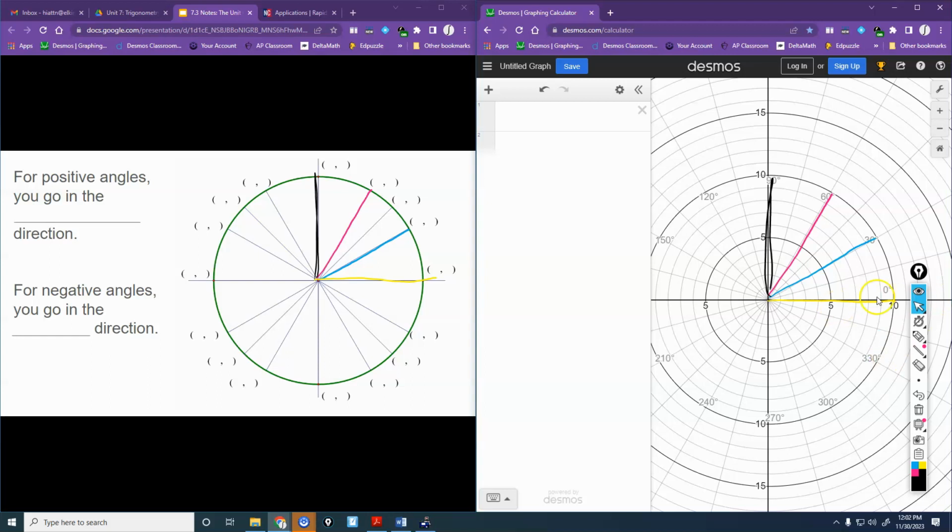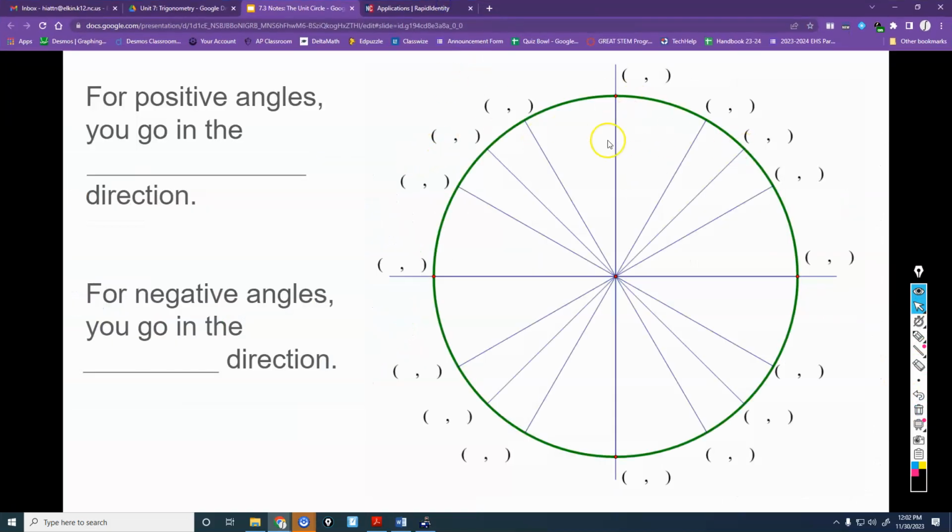Okay? So I'm going to get rid of that, make this full screen, or you'll never be able to see what I'm doing here. So we had already done the other day. I'm going to fill in all the stuff you can get from Desmos first. You could just look at Desmos and fill this in. So on Monday when you have to fill in a blank one, I'll turn on class-wise. I'll focus you to Desmos where you can't get to anything else, and you can use it just to copy to the page. So you will have 0 degrees right here.